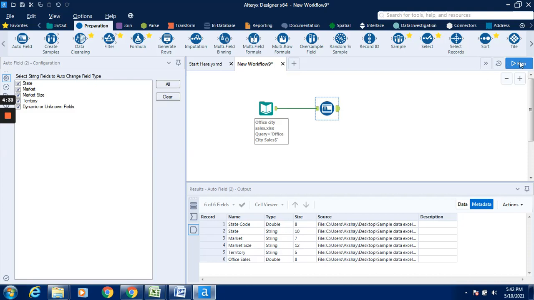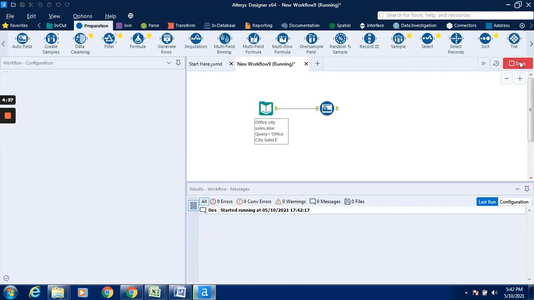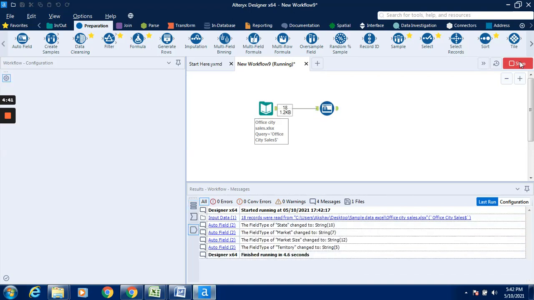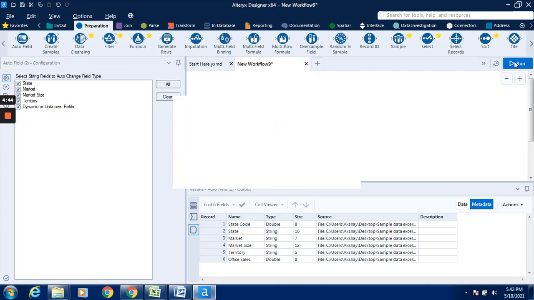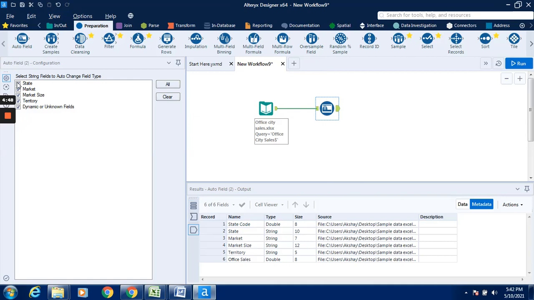If again I click on Run, it will show me the same case. So you can select or deselect.